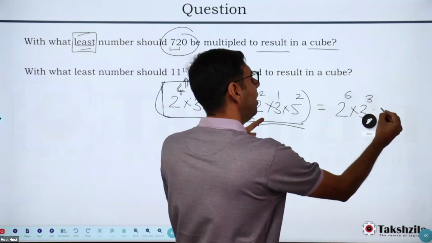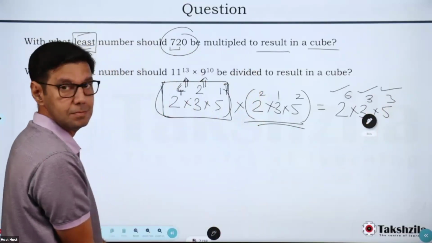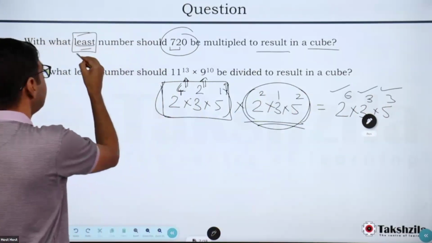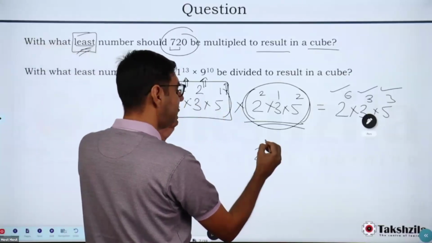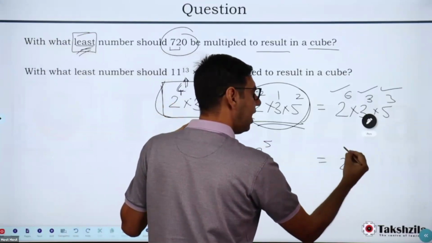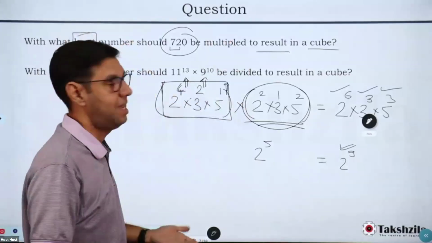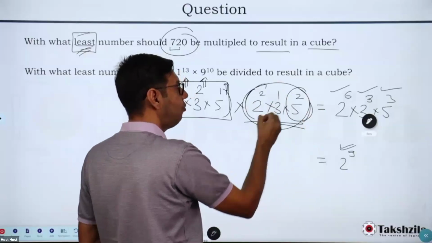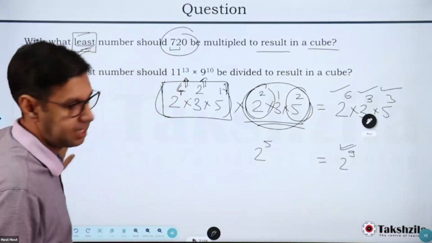So now you will have everything. This is a cube. So this is that least number. I hope you also appreciate the meaning of least. For example, you could have even multiplied it by 2 to the 5, and 2 raised to 4 will become 2 raised to 9. 9 is a multiple of 3, but 2 raised to 5 is a big number. So that is the idea. So this is 2,400, so 300 as Naman has written, Sahiti, Sankalp, everyone.